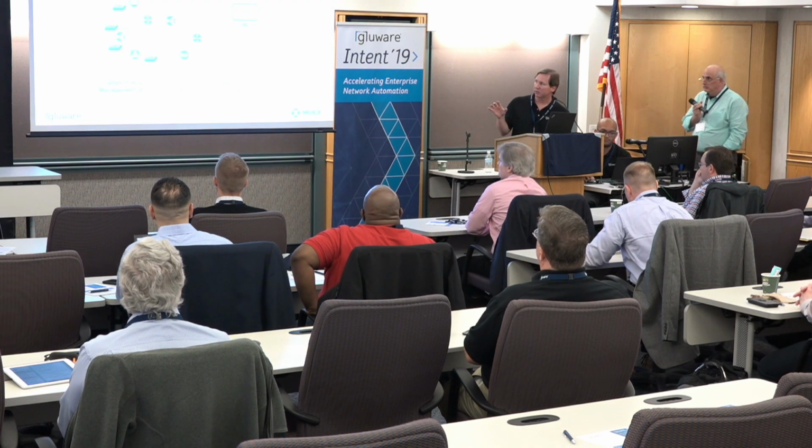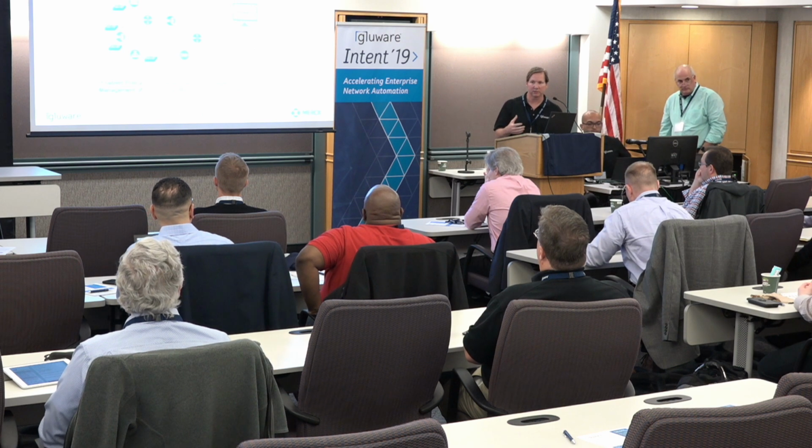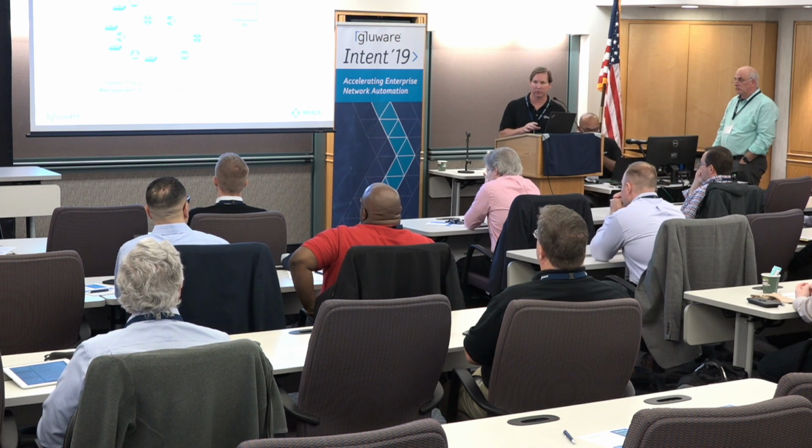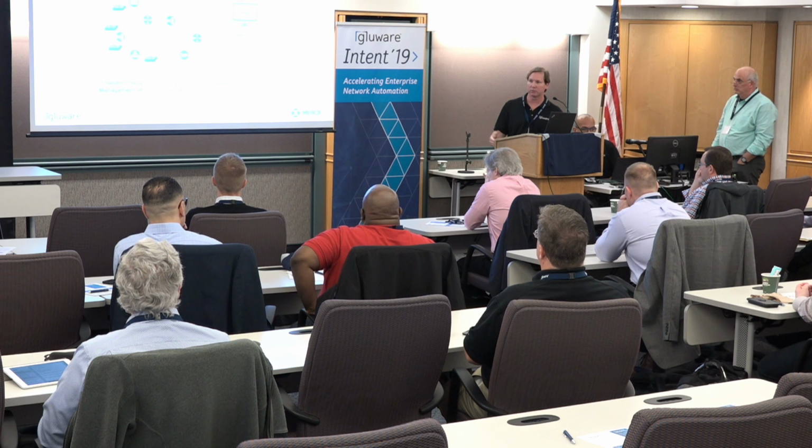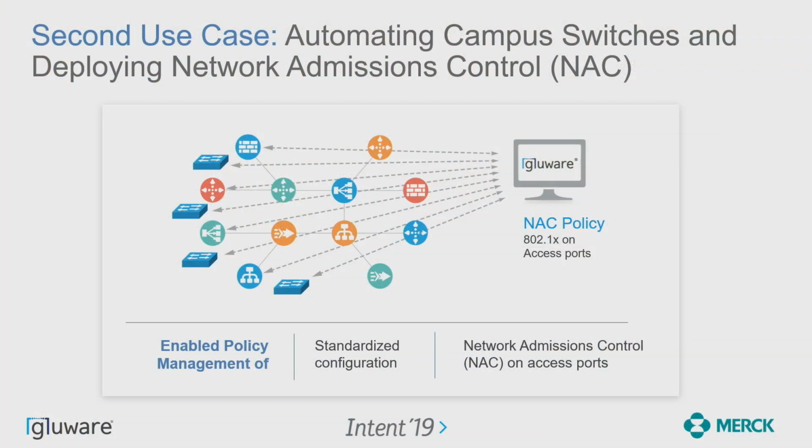Just a quick setup of this demonstration. As I was already talking about, NAC is network access control. It generally resides on access switches that people can plug into, so you want to secure the port. There are global level commands and port level commands. You don't want to put it on a trunk, you want to put it on an access port. And as Sal was talking about the pre-Denali, post-Denali in Cisco's world, I think 16.3, it changed the configuration set, so it's not completely straightforward. In Gluware terminology, conditional rendering makes decisions of where to apply the commands and which commands to apply, and that is all encompassed in this demonstration.